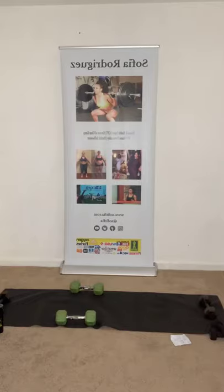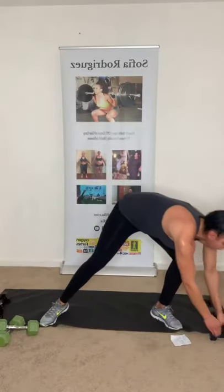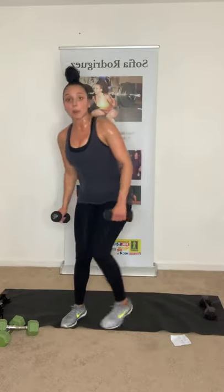Last set — I'm going to drop down to the fives because I'm getting a little tired and I want to do it correctly. Squat and overhead press — let's do eight. Then bent-over rows, tricep kickbacks, plank rows, and mountain climbers. We'll do eight, eight, eight, and then 15 seconds. Three, two, one — squat, overhead press. Down and up. Keep that core tight — I know we're getting tired but we're going to push through. Last one.